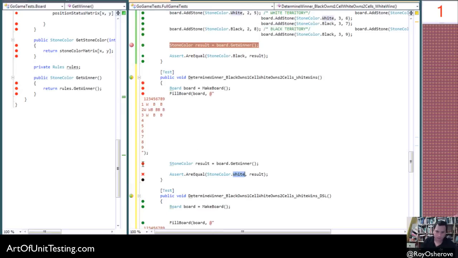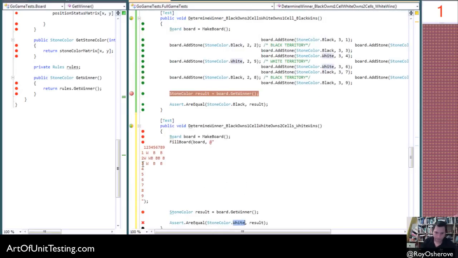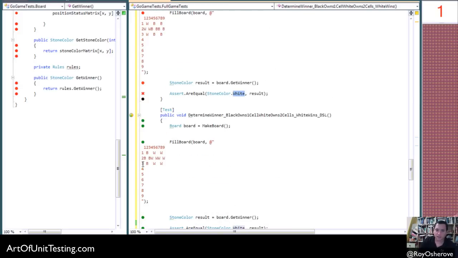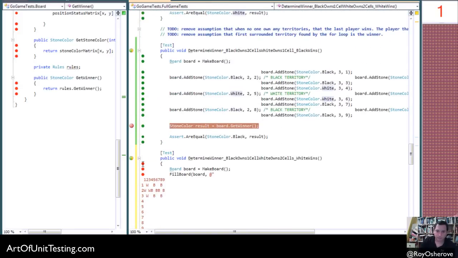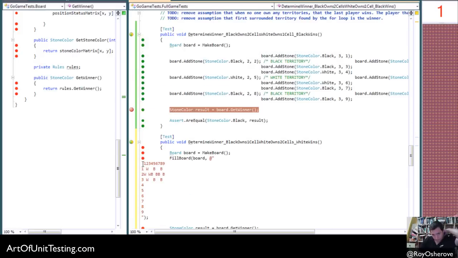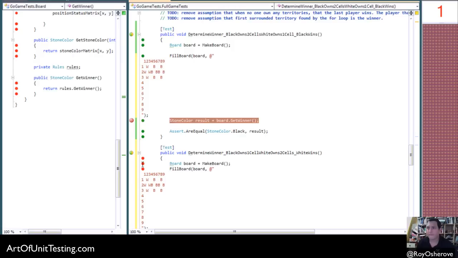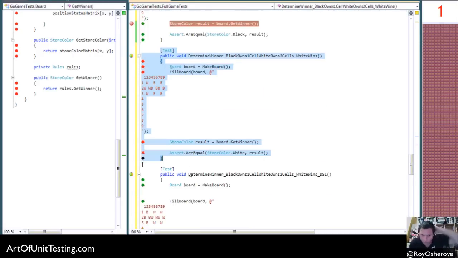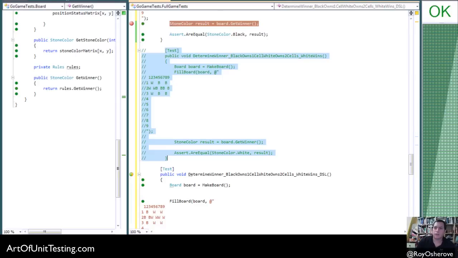But your test name is wrong. In that case, this one's two blacks. Yeah, this one was a copy of this one. We replaced the wrong test. Remember, you made a copy of this one and added DSL to it, but I never replaced the original, the one that should have been replaced. So this one's supposed to replace this one up here. Wait, but this is the one that fails. Right, so let's get rid of this one. This one's the exact copy of the bottom one right here.